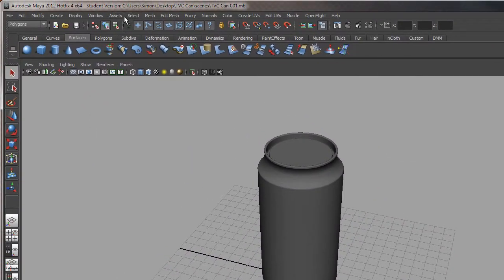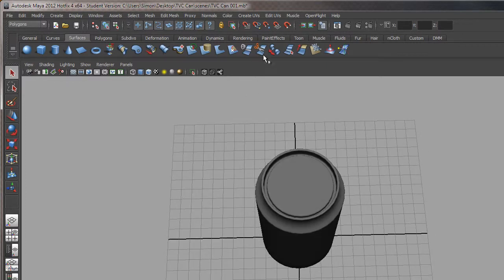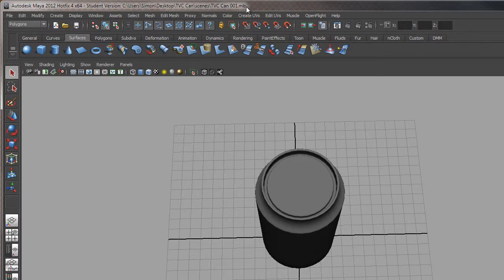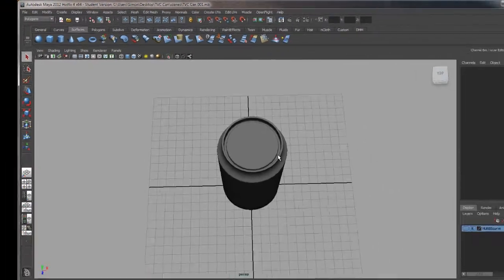So you'll see up here, basically it's got the entire file path and then the file name. Now if you do something to this file, like you move something, or you do an extrusion, or you add a new material, you get a little asterisk just up here. If I just do this for a second, see this little asterisk appears. That means that something's been changed and your file hasn't been saved. As soon as you press save, the asterisk disappears again. So that's a little indicator whether or not you've saved your file.